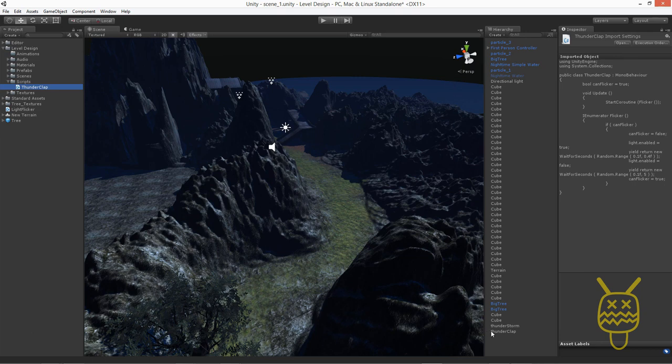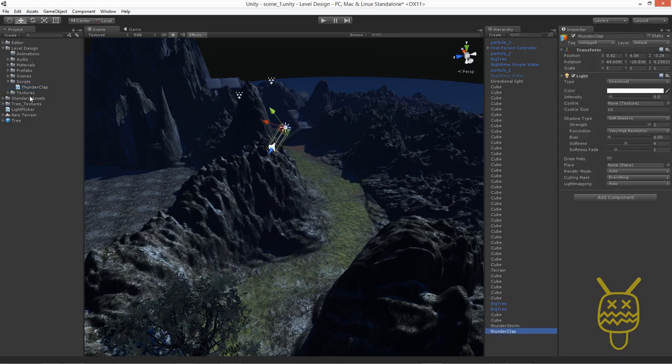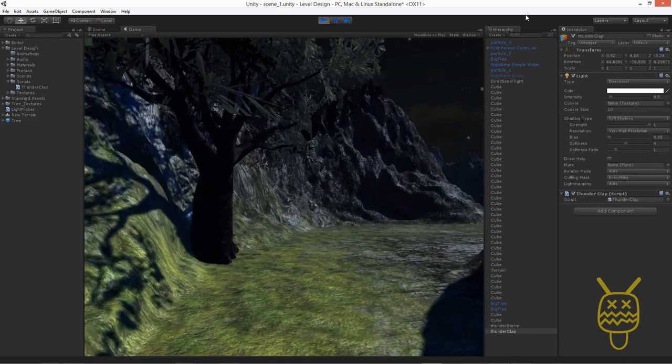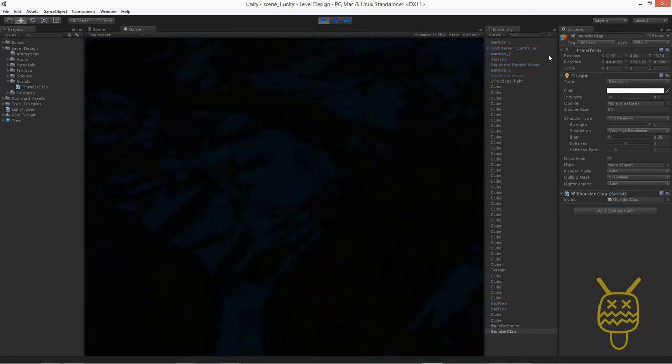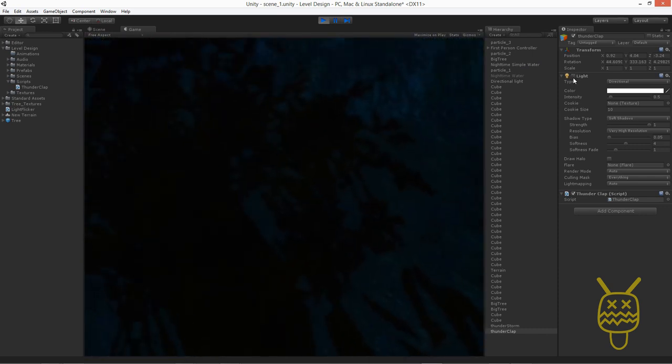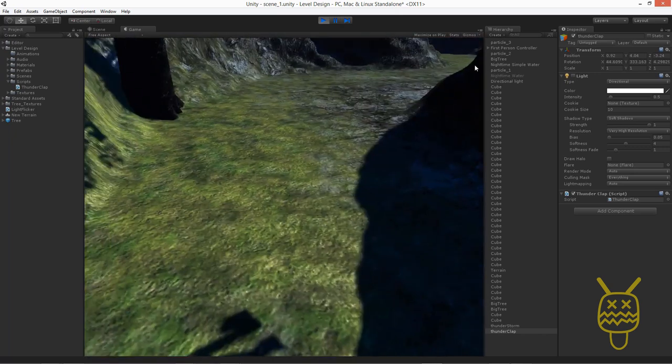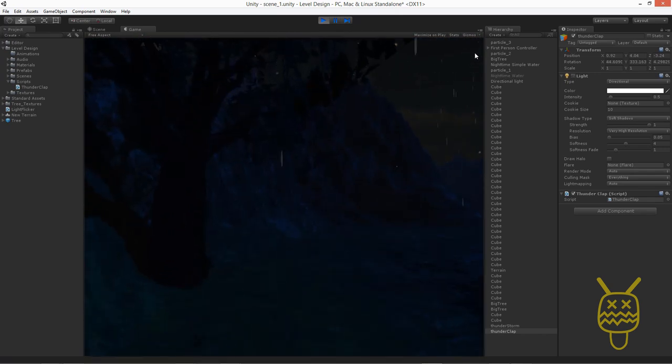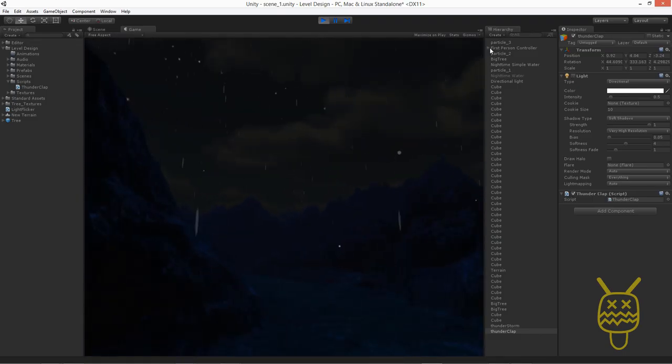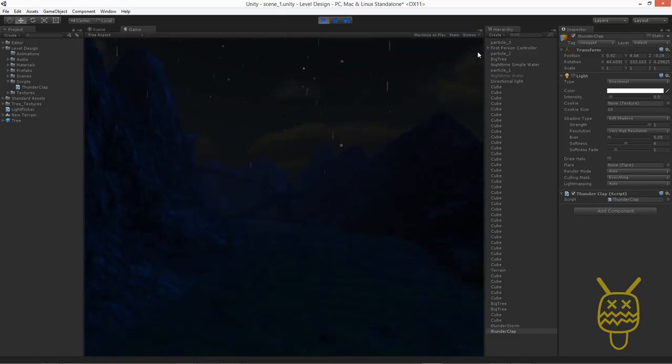Now with the thunderclap game object we made, let's go ahead and just drag the thunderclap script over onto it. So we have the thunderclap script right here. With this one on there, we should be able to just push play. And what you should notice now is that you see the little light right here, how it turns on and off on the checkbox. So when it gets to a point where it can do it, it will flash, and it starts to give that impression of a lightning bolt striking.